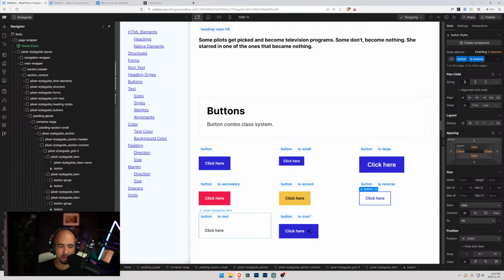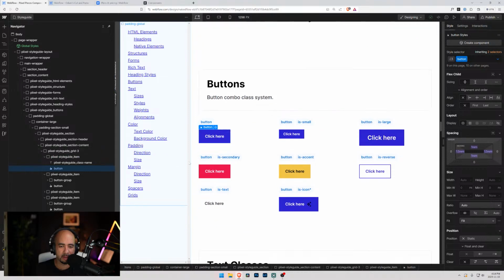Right, they're all pointers, so nothing here is with a link. Doesn't affect flex children.